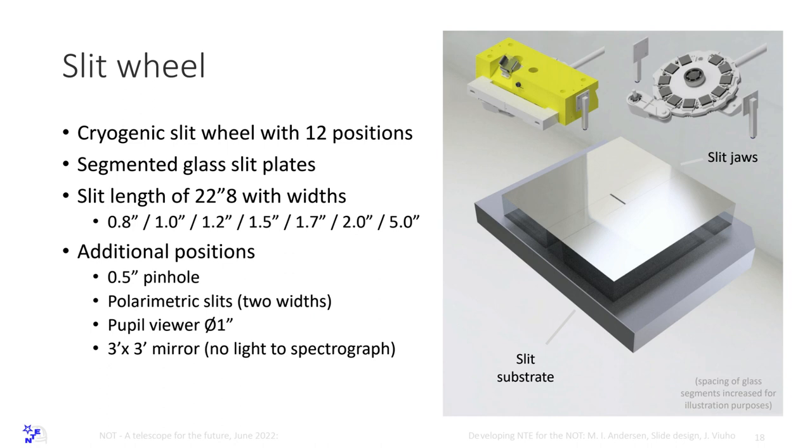Yes, and the slits look like this, and they are actually fabricated. We got them on Thursday from Dakota, and they are silicon etched slits. That was something we learned from the review. You can etch a slit in silicon by putting a mask on top, and they get beautiful. It's really beautiful slits.